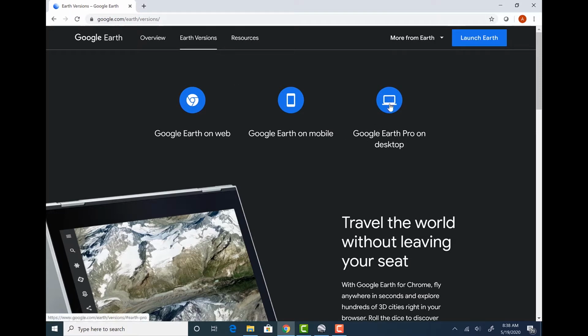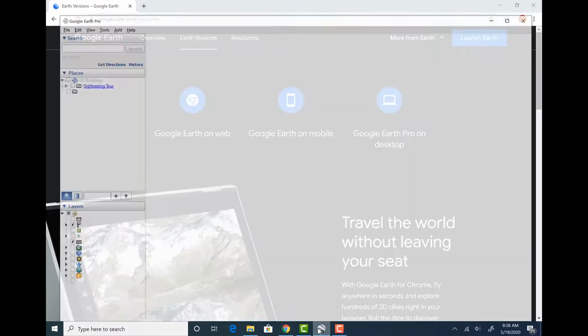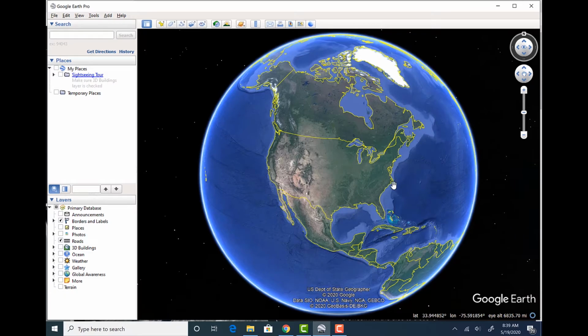You might need to make sure it's okay if you download that on your computer, depending on who manages your computer and who owns it, but that's what you want. I've already got it downloaded, so let's take a look and dive right in. It's very simple to use. Many of you have probably used it already.